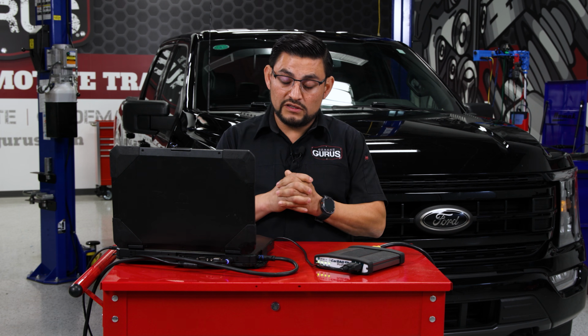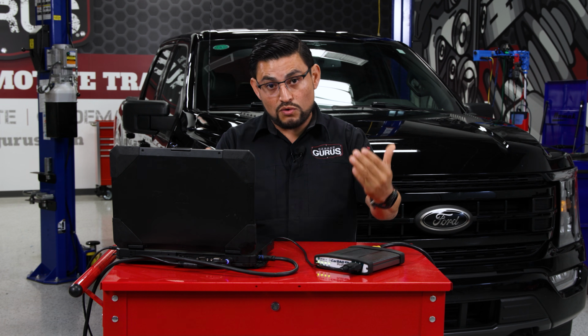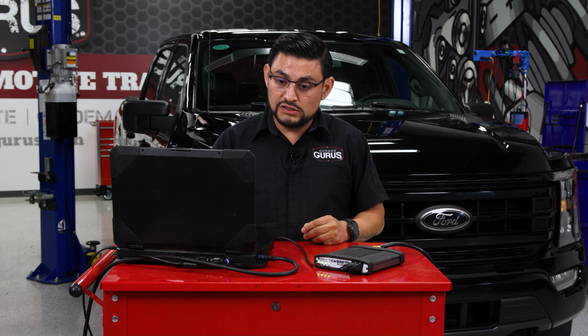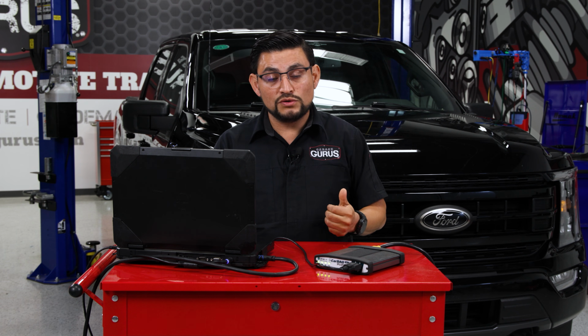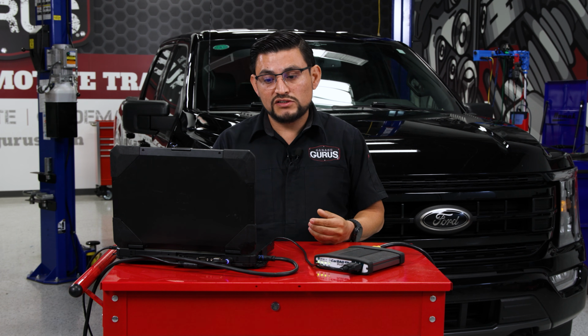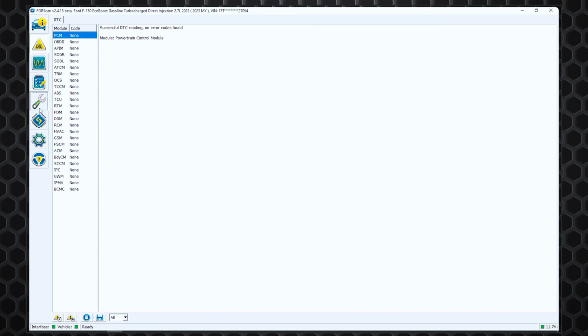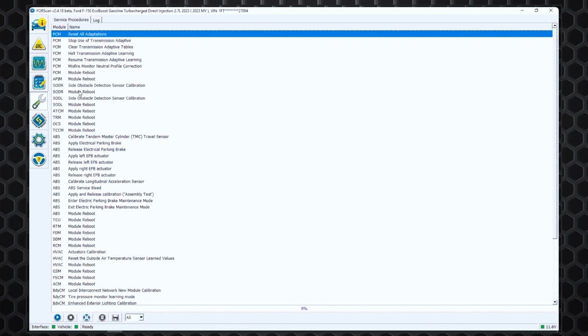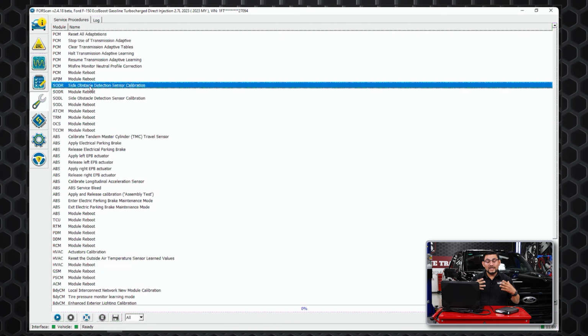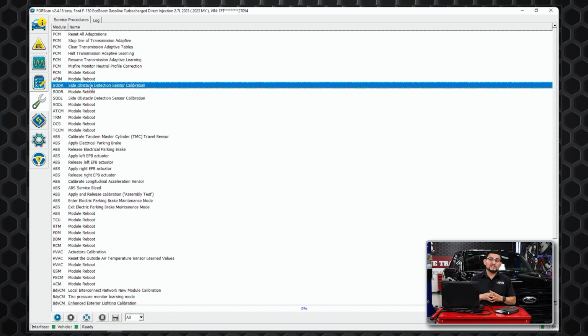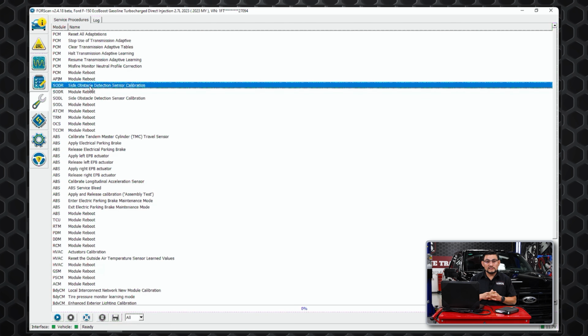A lot of the times, one of the other things that you can do as well, if it's required, and always read service information, is to see if this detection module actually requires a calibration. So one of the other things that we can do is go to the wrench here, and it will tell us if it needs a calibration. In this case, we could actually do one. This one is a dynamic calibration, where we actually take the vehicle out and drive it. So that would be the second step to do.